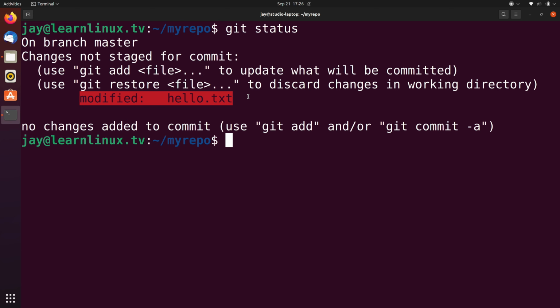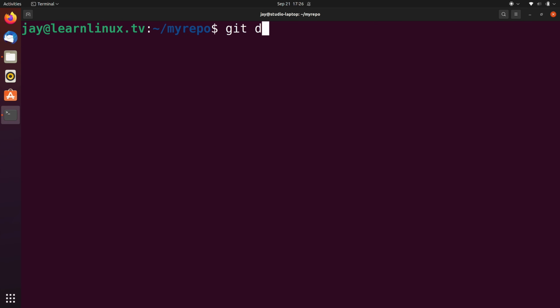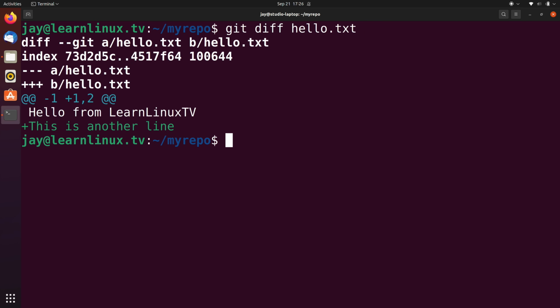But let's say, for example, that we are maintaining a config file for a server application. Maybe that application is no longer working. If we have the config files for that application in version control, we can run git status and see what's changed. Now specifically, if we want to know what in particular has changed, we can run git diff and then the file name, just like that, and press enter.